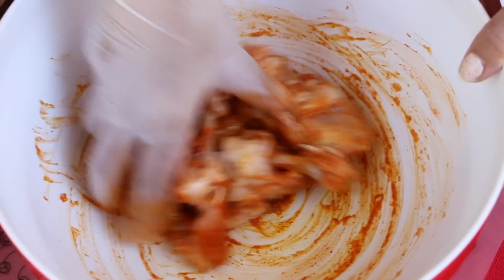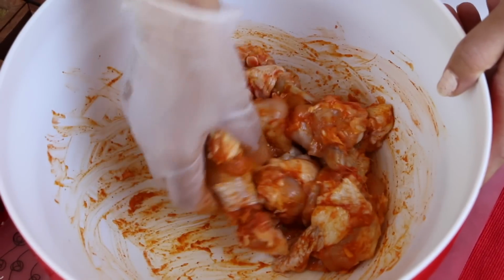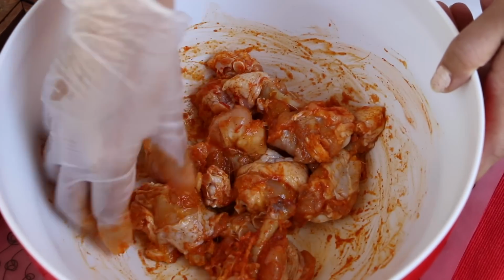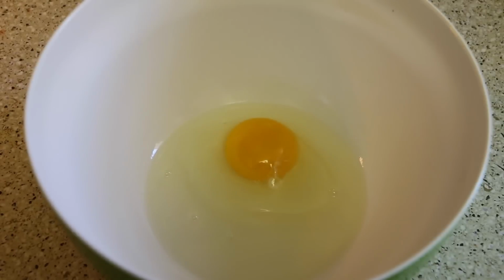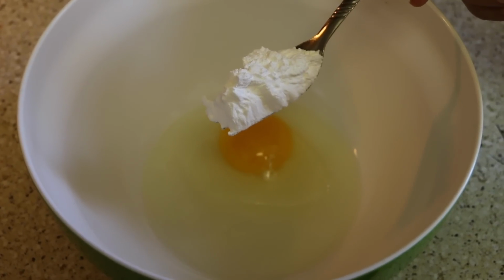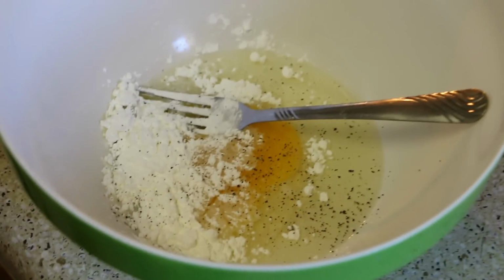So once you marinate this, we will set it in the refrigerator for at least 30 minutes, and it will be really great if you can do it in the night and put it in the refrigerator overnight. So now I'm just taking 1 egg and 1 tablespoon of cornstarch powder. I'm also adding a little bit of pepper powder, very little salt, and just mix this.